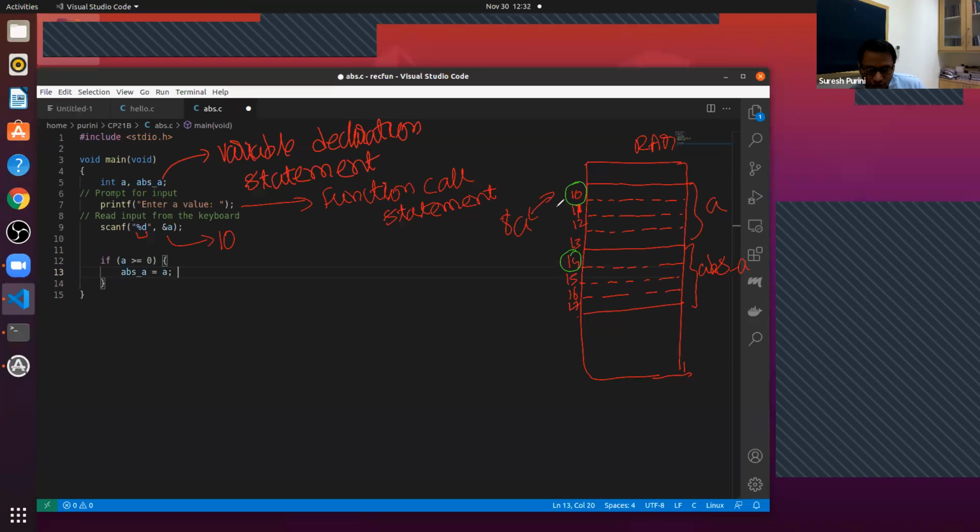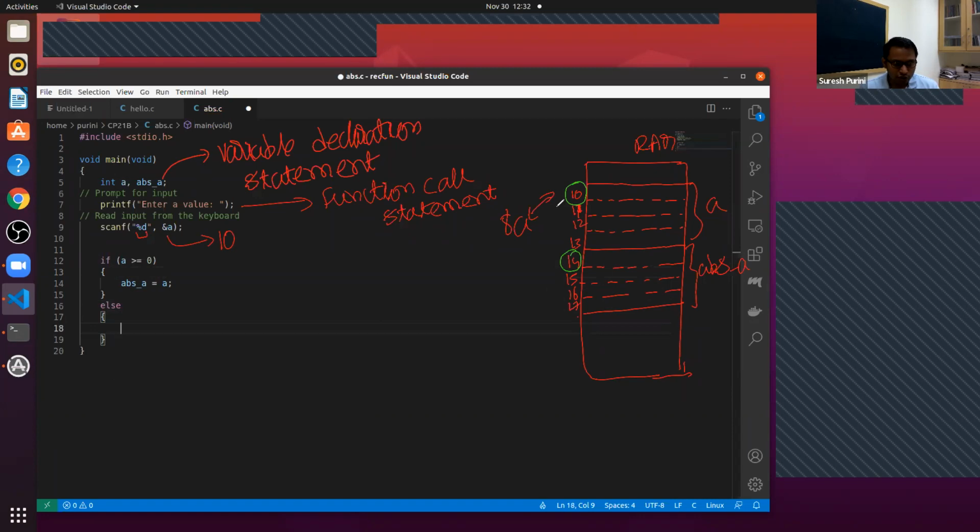If the condition is true, the contents of the variable a, if a is equal to 10 after statement 13 gets executed, abs_a also contains 10. If this condition is false, else, this flower bracket we can put here also. Let's use this convention.